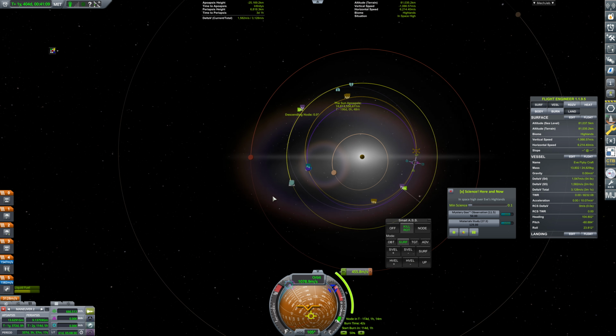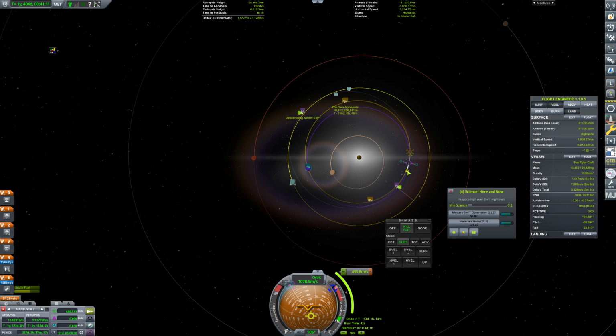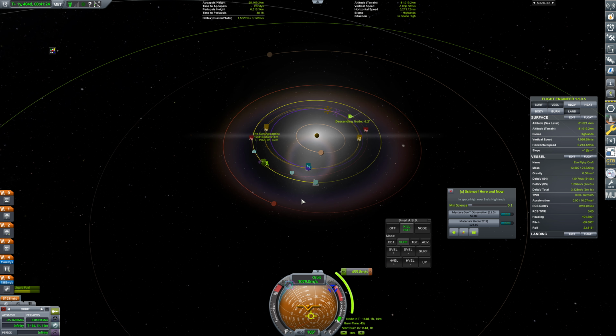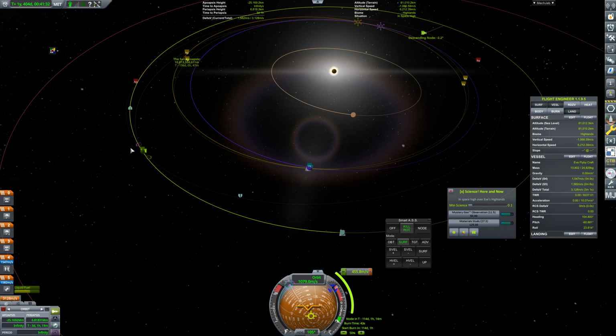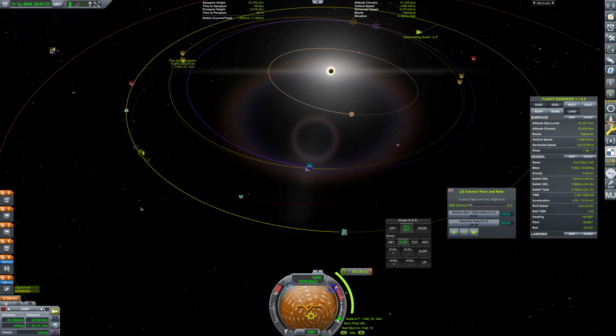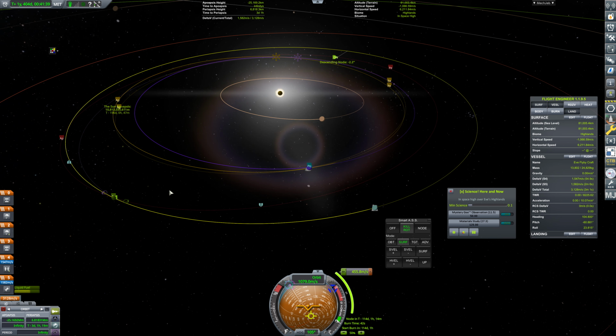This is approximately optimally bad, to be honest. So that's reasonably fine, but we can toss in a little bit of radial to have this be a decent encounter like that. So we can see that that would be about 1,500 meters per second there. So the total budget for this return would be somewhere around 2,000 meters per second. So that would give us about another 1,000 for maneuvers at Kerbal. And we can dial in our periapsis there somewhat. That would be absolutely fine to do.